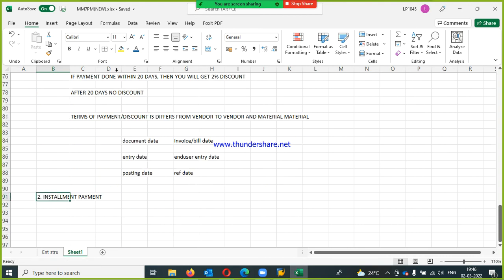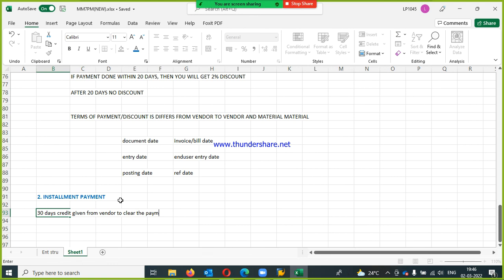So installment payment, here again 30 days credit limit given from vendor to clear the payment. Okay, 30 days time given to clear the payment.